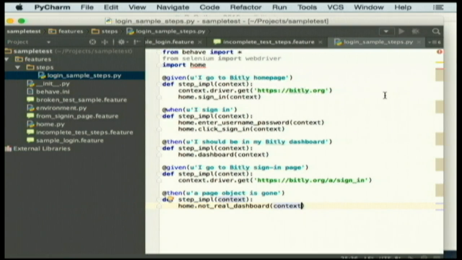So maybe your login is the same, and then when I click the first thing, when I click the second thing, when I click the third thing, and you can do all of that without having to continue to re-log in, or continue to say, given I log in, then I click, given my login, then I click that. You can take that all to something called a background. And I didn't go into that here, but it exists, and it's a great time saver, great helper in terms of taking your code and keeping it nice and dry, which is helpful.